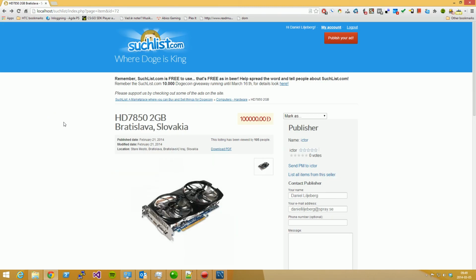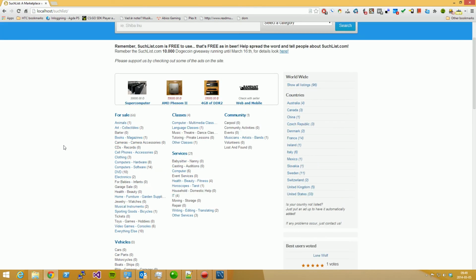There is one more thing, by the way. If you have a lot of stuff that you want to put up, let's say you have a store of some kind. You sell computer hardware and you have tons of it, and you accept our wonderful coin, and you want to put almost everything up.